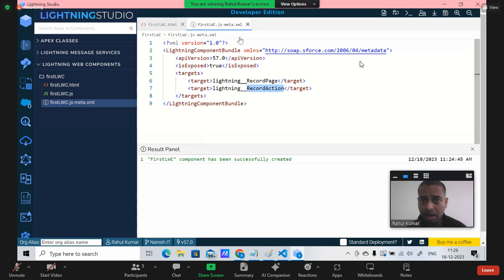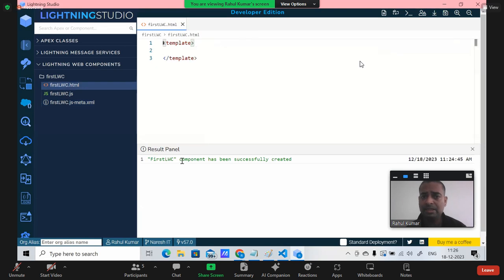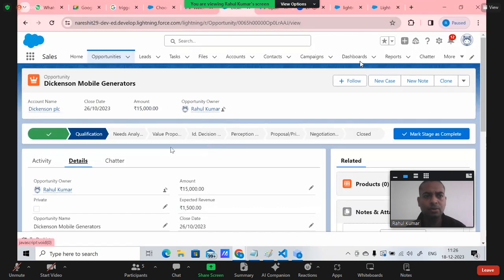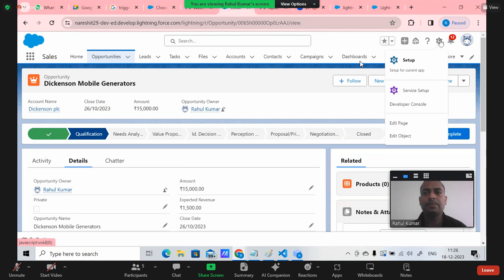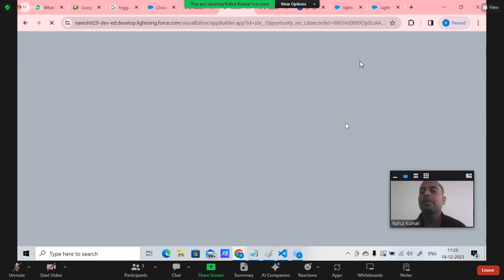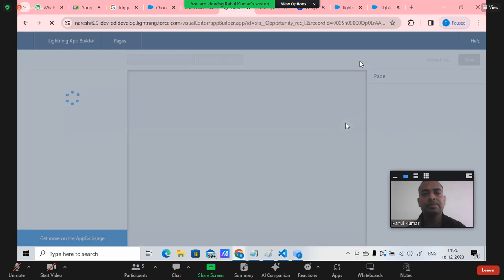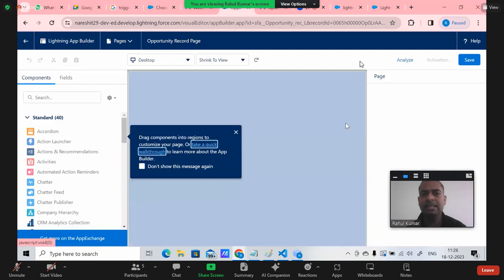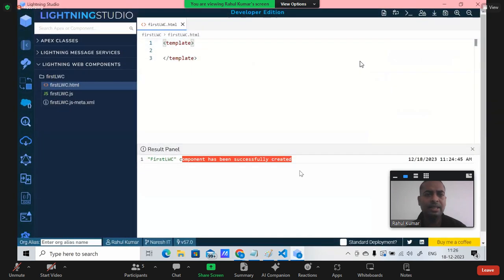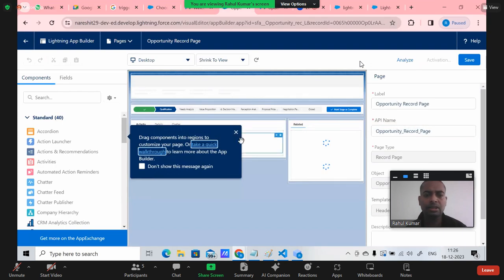Okay. So now you can see here we are getting a message that the component was successfully deployed. Let's see if I can go inside Salesforce. If I want to add the components here, is it available here now? So for checking whether it has deployed successfully, yes or no, what we can do, we can just click on this setup. Once we click on the setup, we can go for edit page. Now, once we have edited the page, what was the file name that we have taken? The file name is first LWC. So I can search that with the same name.